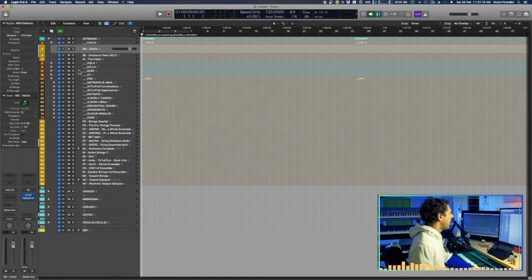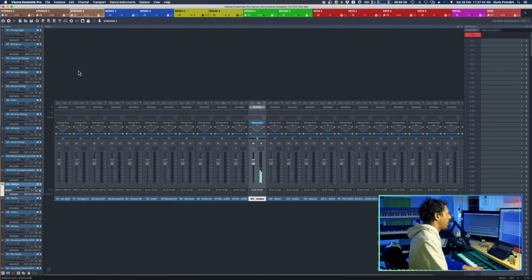So anyway, if you want to listen to this MS violin, you have to enable it by pressing this last key on my keyboard, which is the C8, and you see. And the more you play, the more Vienna Ensemble Pro will detect your playing and will let you jump directly to the right channel here in Vienna Ensemble Pro, which is obviously MS violins.